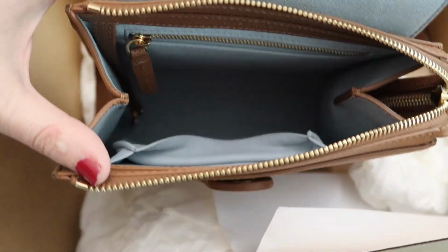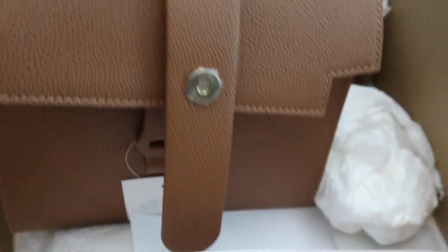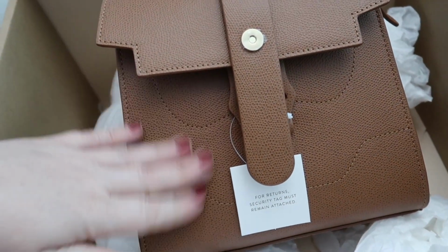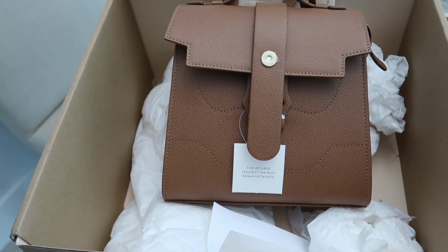So this is what it looks like on the inside. It has a zipper. It has a little pocket here, which got a little bit folded down for some reason. It has the gold hardware. I like to use it the most as a crossbody. So very excited. And I love this pebbled leather, especially in this brown color, which is my go-to brown. So that is pretty much it.